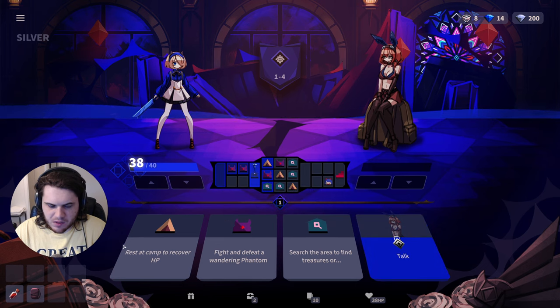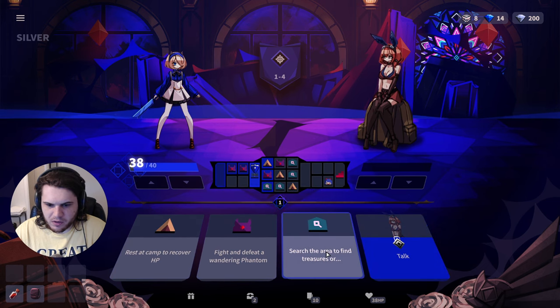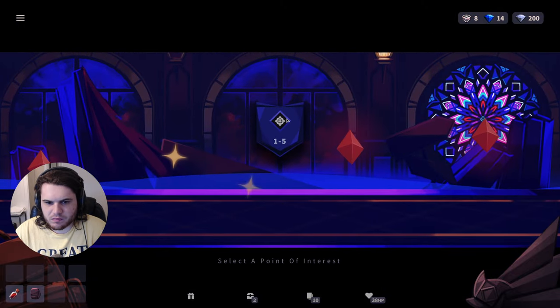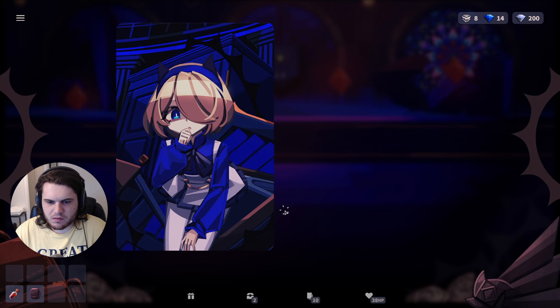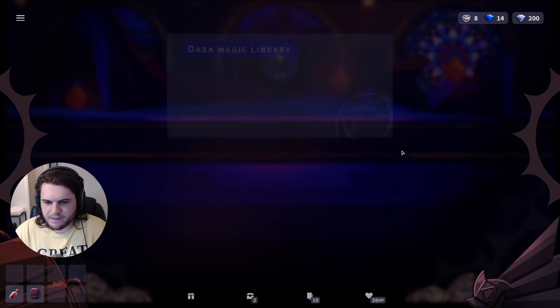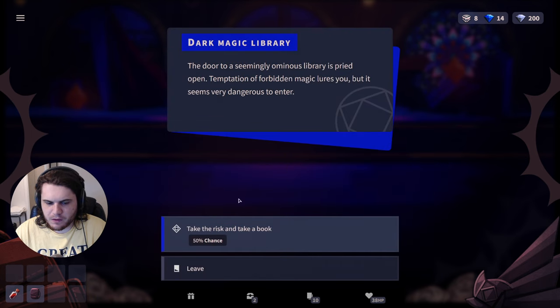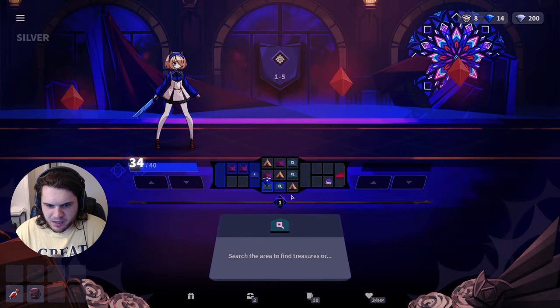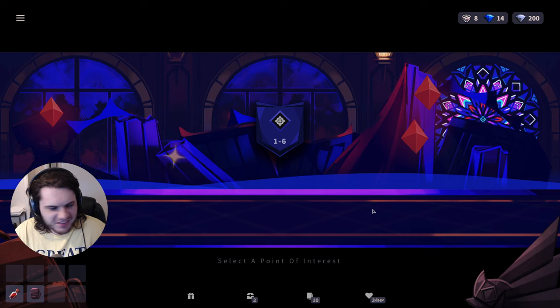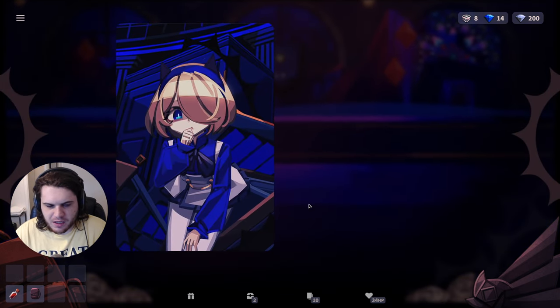What we're gonna do is search for treasures. Let's see. The door is open. Take a risk and take the book. 50% chance. And then we lost. We got a paper cut. We got a damn paper cut. Let's try. I guess we're trying again.